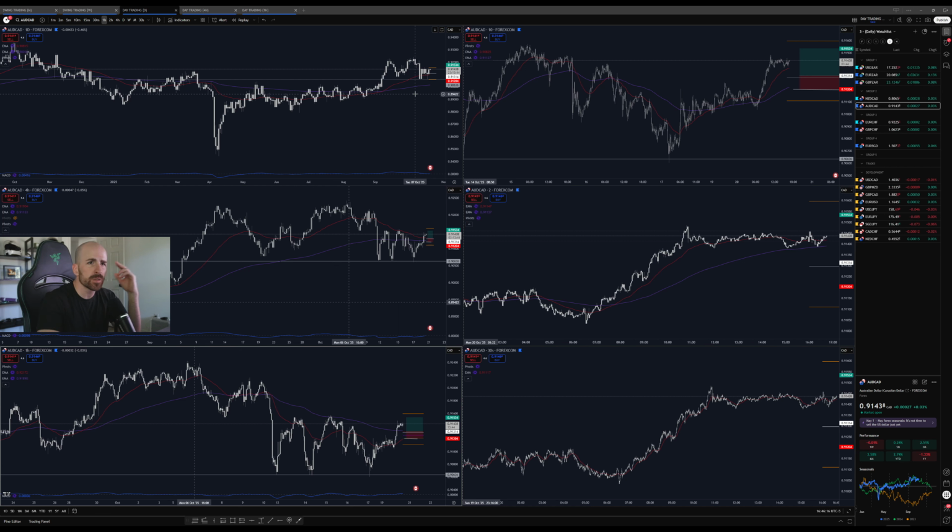I had a few other flagged, but I've kind of filtered them out. But yeah, most of the Aussies look just like the ZARs do. They have a low test or a high test depending on the pair, and they have a bearish or bullish engulfing. So the issue here with this Aussie CAD is that, yes, you could take this trade. I think since there's not a ton of options tonight, I think it's a valid option.